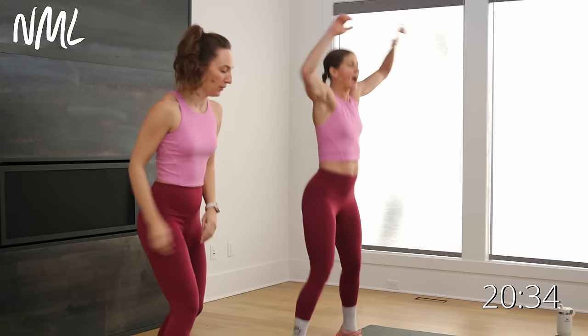Option A, you're gonna stay right here, okay? Option B, you're gonna add two jacks at the back. Jack, jack. Wide, wide, narrow, narrow. Jack, jack. Low, low, high, high, jack, jack. Nice, make those arms nice and big, raise that heart rate. Wide, wide, narrow, narrow, jack, jack. Nice, this move and one more move to finish off our first cardio block.